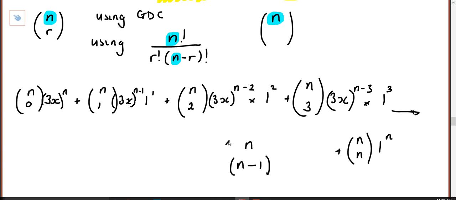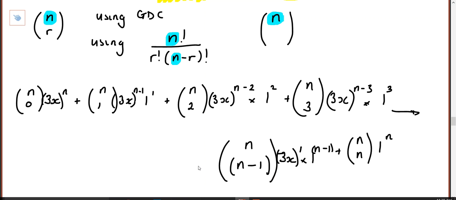Is that following on from what you had above? No, I'm starting at the other end and I'm coming backwards. Then it would be 3x to the power of, if I'm going back in reverse, times 1 to the power of n minus 1, and 3x to the power of 1. So does that help us now, because we're working backwards?